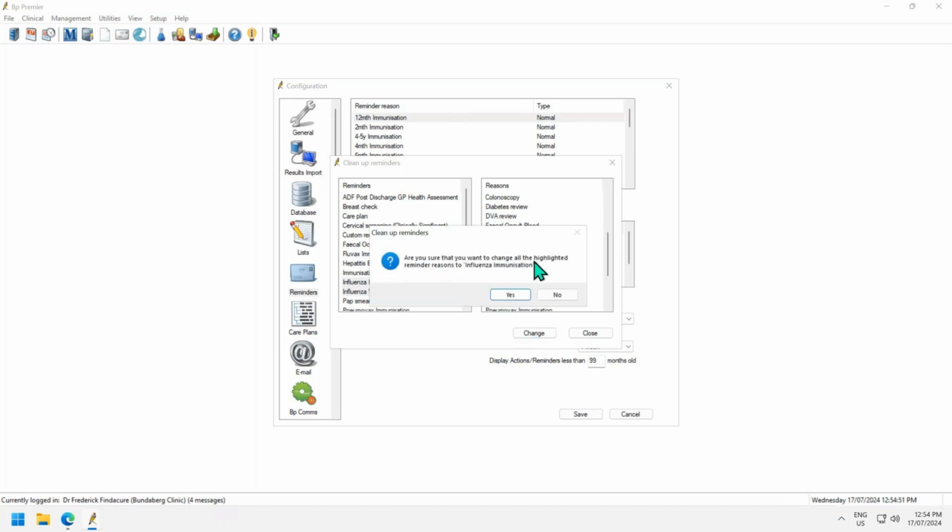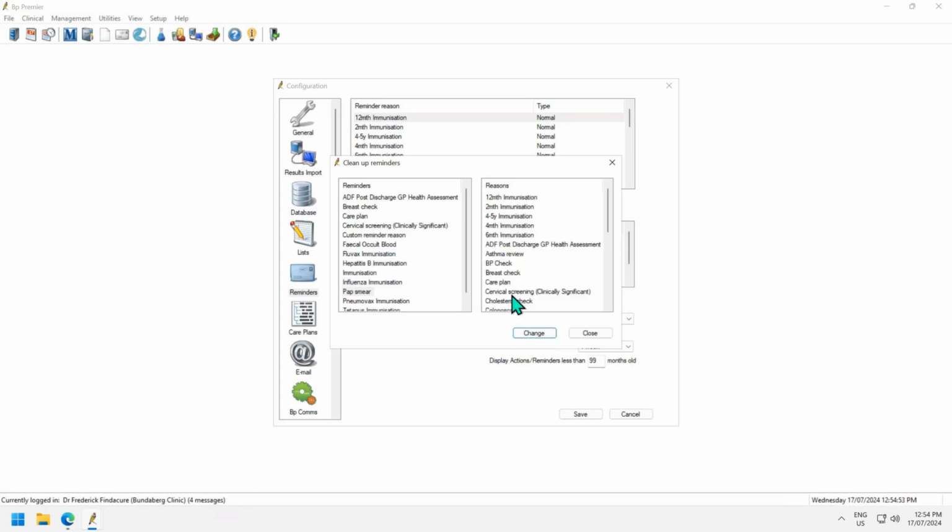Are you sure that you want to change it? Yes, I am. In a perfect world, my data's a little bit broken in my training database, but similar to fixing up the coded items, this list will get shorter as you match them up, and you just keep rinsing and repeating that left-hand side until you don't have anything left that you need to match up.